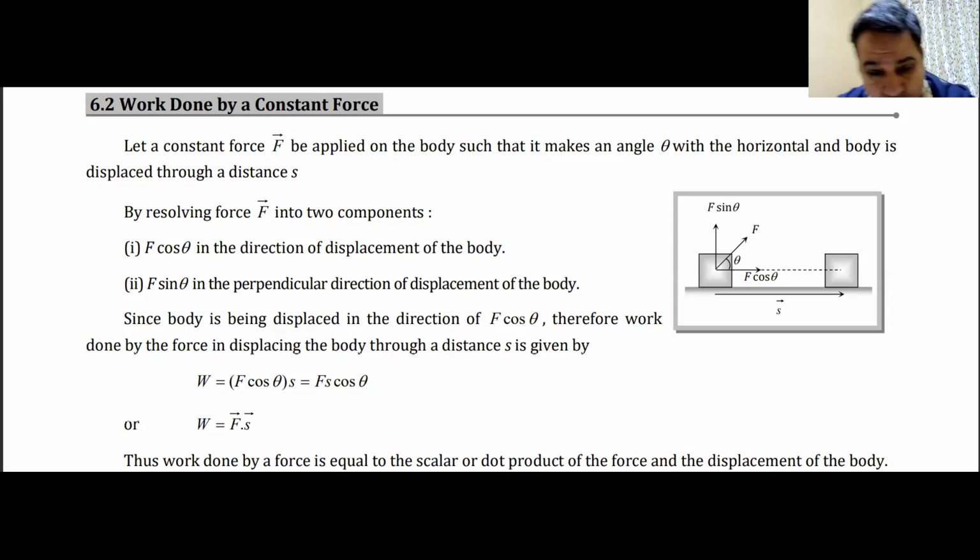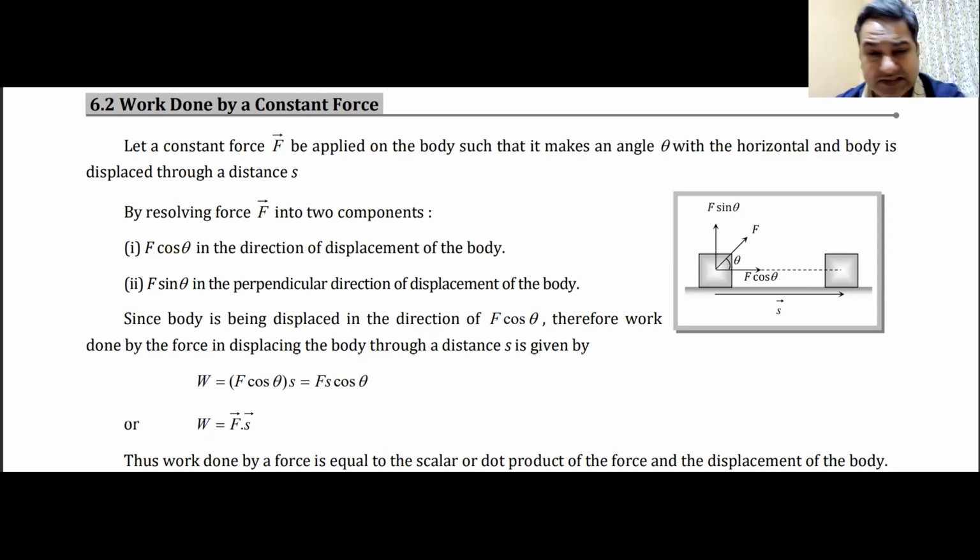Well, in yesterday's class, we had discussed what is force and what is work done by the force. Force is a push or a pull. It either changes the size or shape, or it changes the state of rest or state of motion. Changing size and shape will be coming in forthcoming chapters. Right now, we are concerned about what force is doing to change the state of rest or the state of motion. So when force changes the state of rest or the state of motion, the body is moving. And when the body is moving, we have seen the work done by force. Work done by force is the integral of F dot ds.